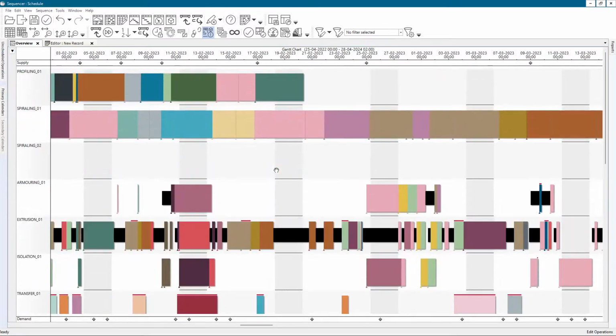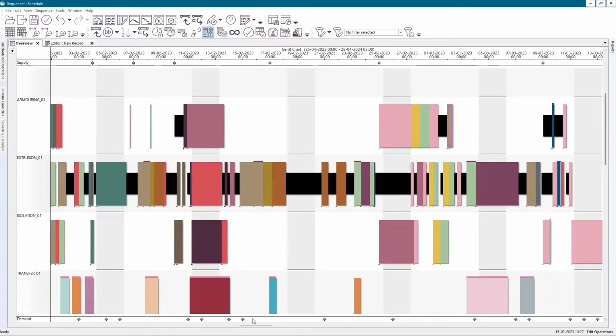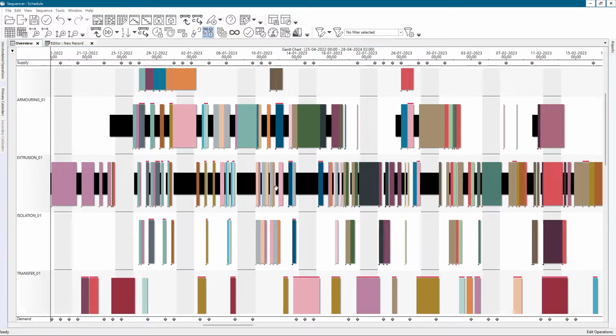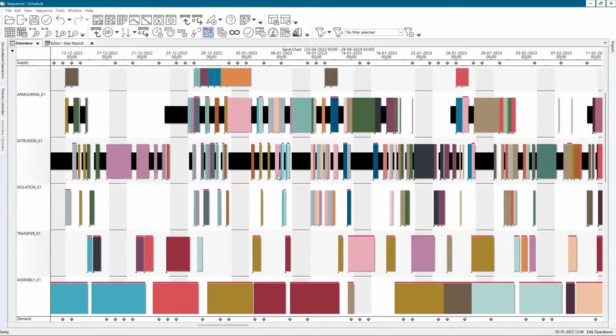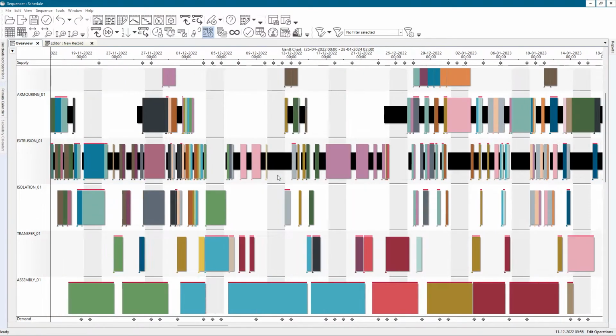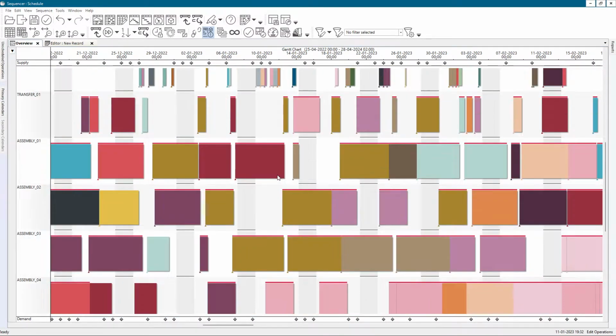In addition to that, of course, you can use the bottom and right scroll bars to navigate it. An additional option is using your keyboard directional keys. So your left key is going to go to the left, your right key is going to go to the right, your down key is going to go down, and your up key is going to go up.